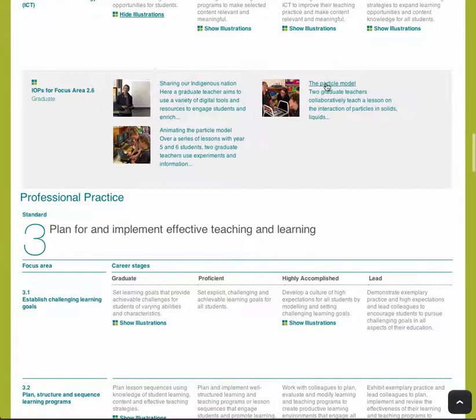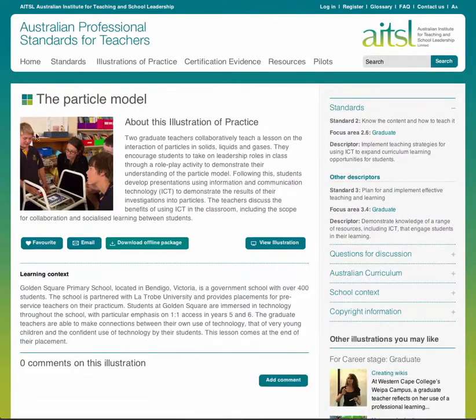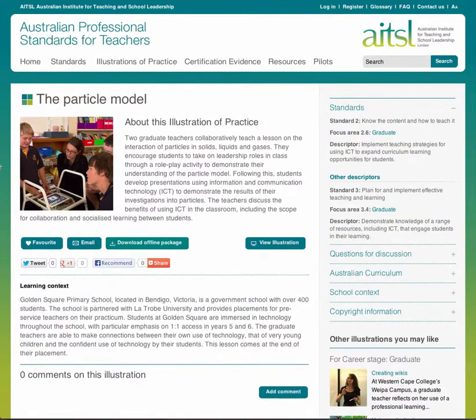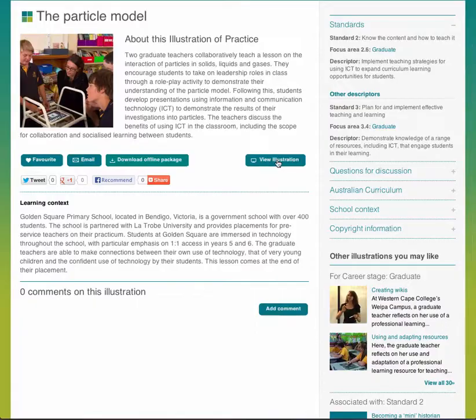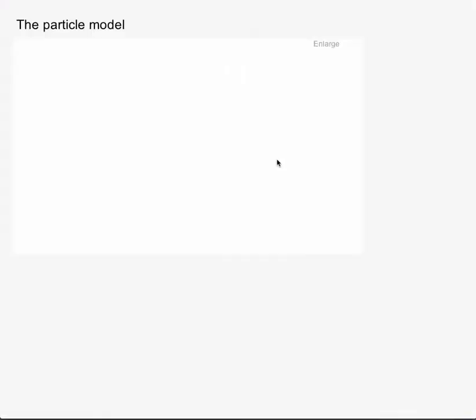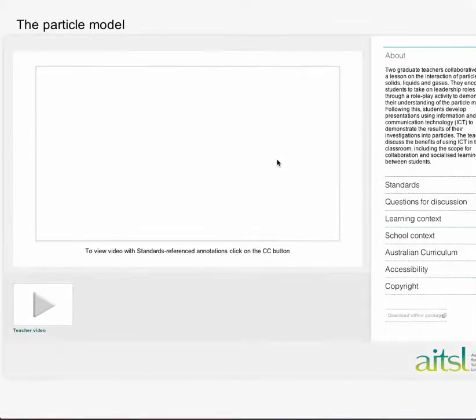For example, if we go straight to this one here, the particle model, it shows you a case study about 2 graduate teachers that collaboratively teach a lesson on the interaction of particles in solids, liquids and gases. So it's a science section, and even better, it has an illustration, and if you click on view illustration, it gives you more detail on that particular lesson.